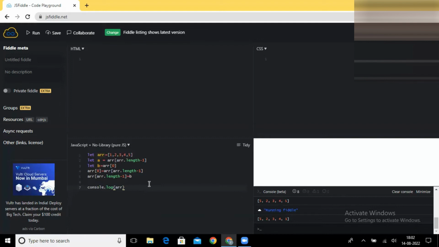Okay. So have you heard about event delegation? Yes, I heard about event delegation, but I'm not sure whether my answer is correct or not. Consider we have an event, which is maybe a mouse click.